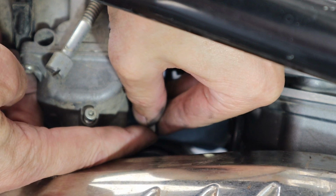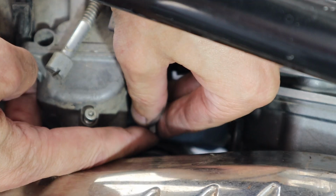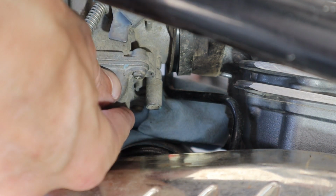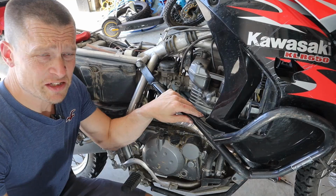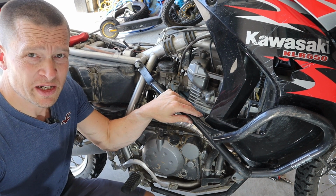1, 2, 12. Seemed to be where it was about at. It runs really good at idle. Don't think I actually had to do that. And we'll just straighten this thing out now. The rest of this, I'm just gonna hammer it back together in reverse of normal, and then we'll go out for a rip. We'll see how it runs.